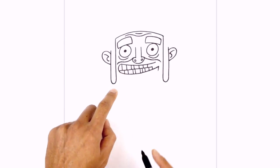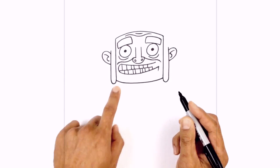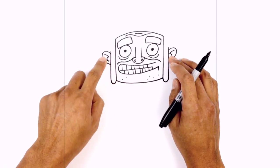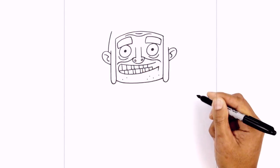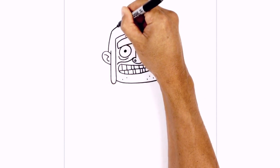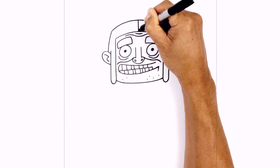Now directly below the mouth, we're going to draw on the lower part of the chin. Starting on the inside edge of the left sideburn, we're going to curve down and then back up on the right side. Let's add some stubble along the chin — just a few little dots. Let's draw on the side of the hair going up towards the top of the head. So on the left side, just above the ear, we're going to curve up and just pull it in slightly. Do the same thing on the right, curving up and over towards the left. Now we're going to connect those two points with a curve for the top of the head, just going up in the middle and down on the right. In the middle of the head, I'm just going to draw a split down the center.